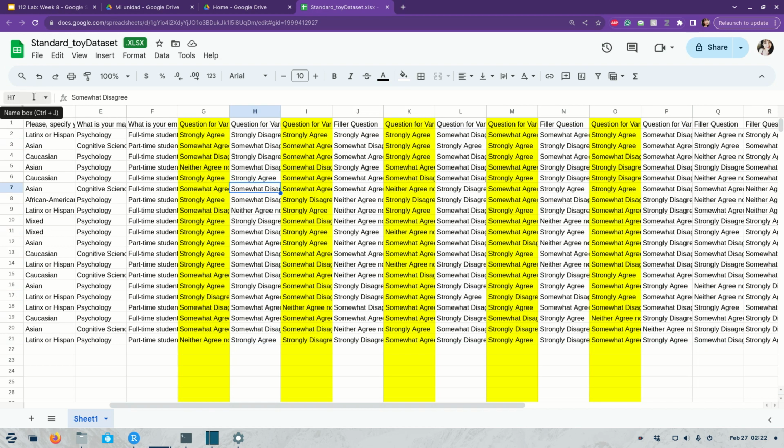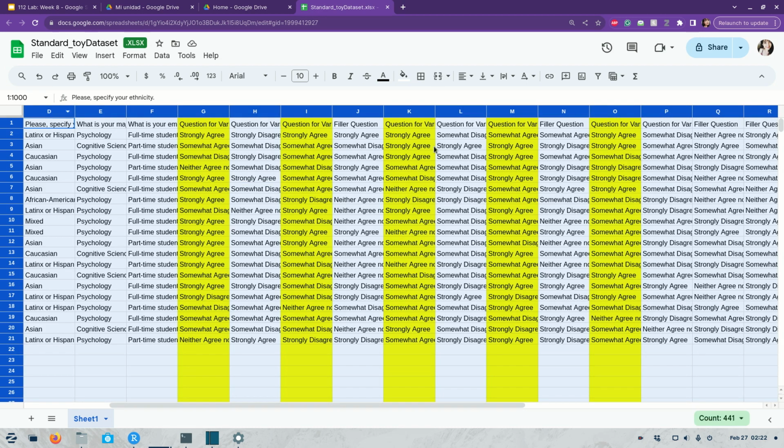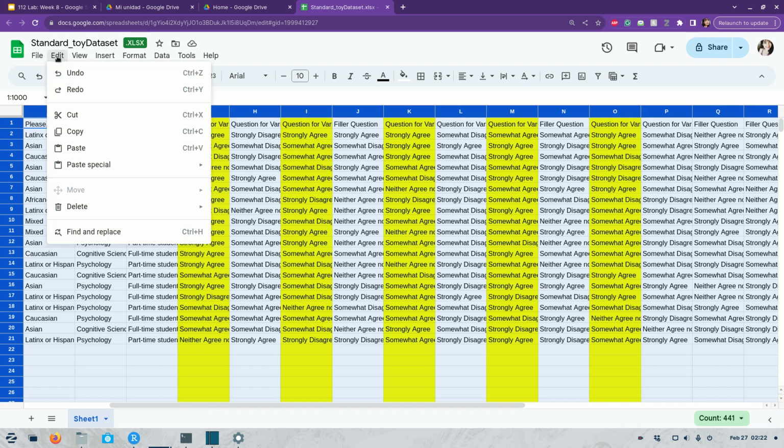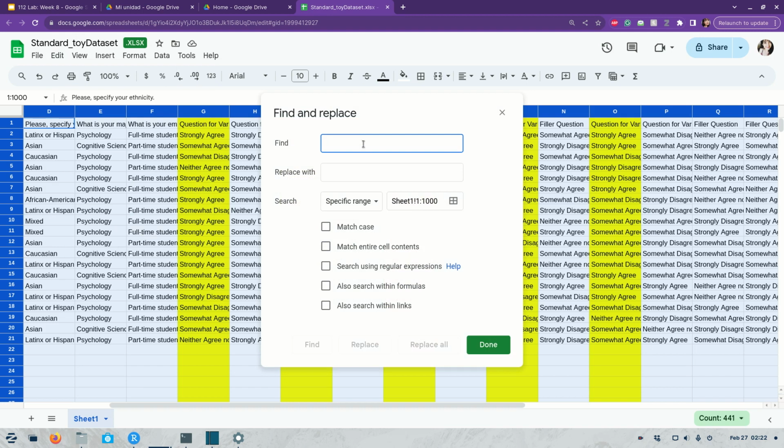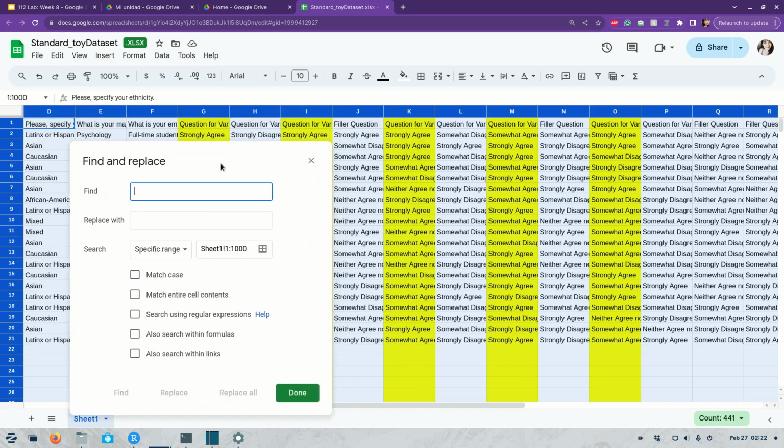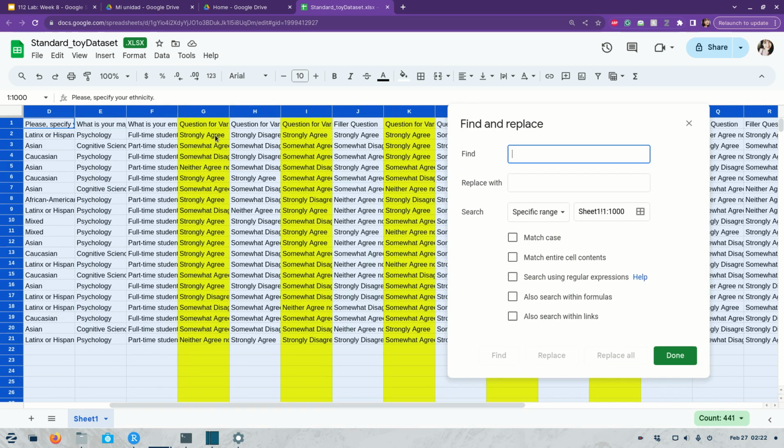Google Sheets offers a very nice tool that I'm going to be using now. The first thing I'm going to do is click here on this empty cell. This is going to mark my entire data set. Then on your keyboard, I'm going to do Ctrl-H, or go here to Edit, and here we have Find and Replace. This is going to give you the shortcut that applies to your operating system. We go there and we start by replacing the specific labels or responses that were stored by my survey and transforming them into something that I can use.